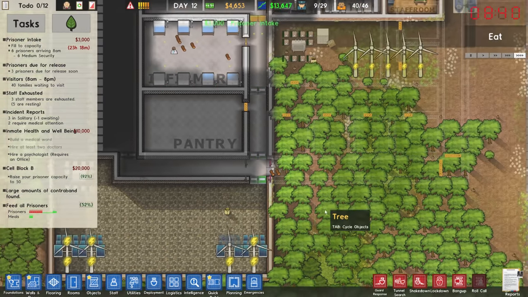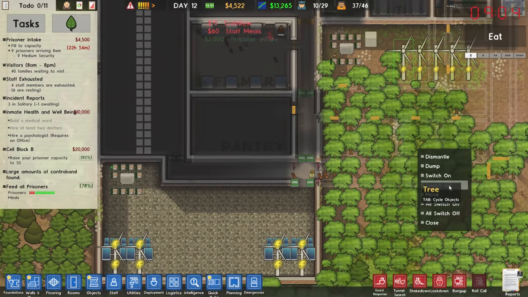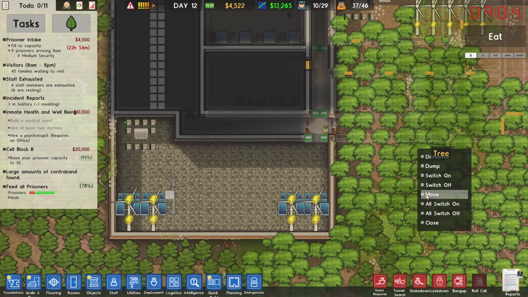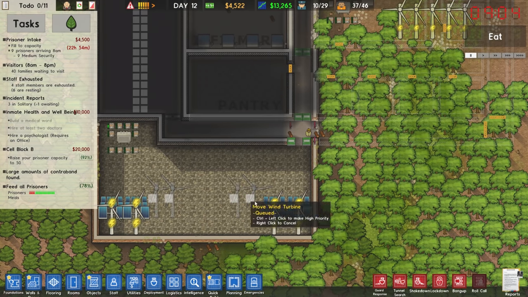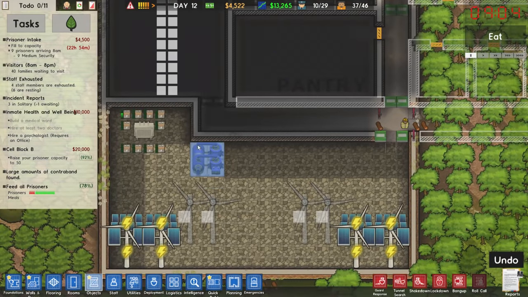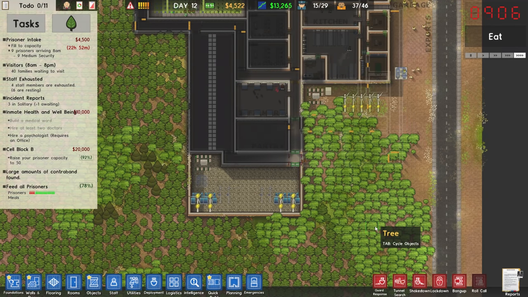Got some prisoners as well, which is lovely news. But the prison is ever so slightly out of power right now, which is less than lovely news. Can I move these wind turbines down here as well? What would be the best way to do this? I guess there for one. Let's move you there for two. We'll move you there for three. And you there for four. And then the water pumping station, I kind of want to move it as well. There's no middle spot there. That's a pain. So the water pumping station can just move to that corner, I guess. So let's prioritize all of that, please.